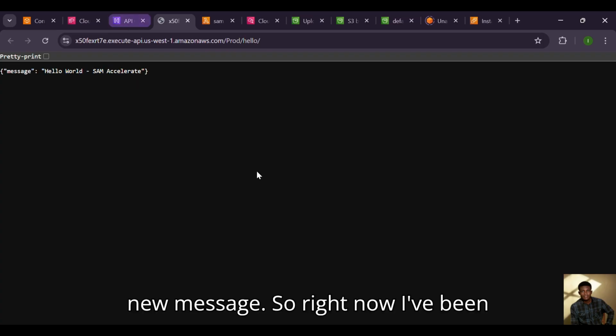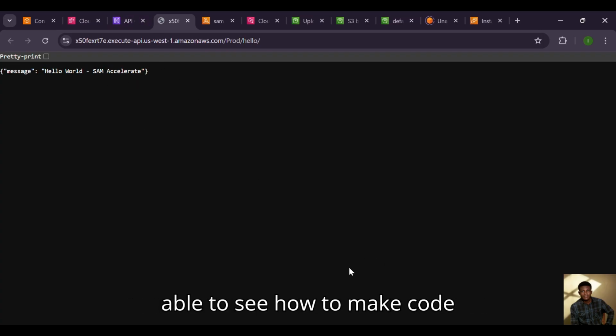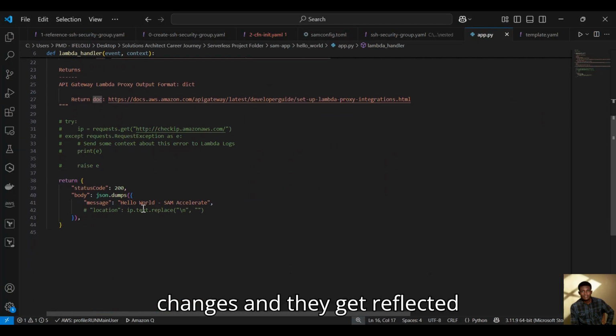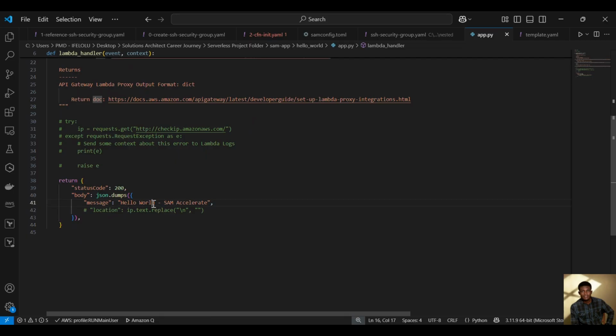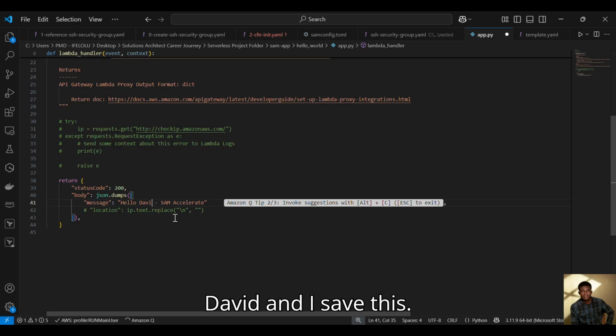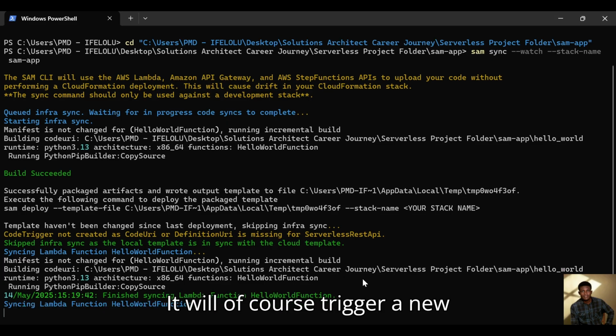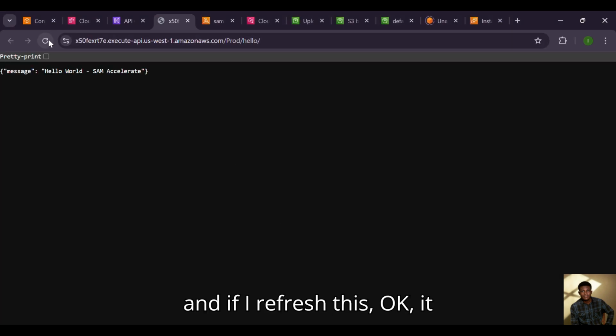So right now I've been able to see how to make code changes and they get reflected. And if I just say hello David and I save this, it will of course trigger a new sync, and if I refresh this, it might take a couple of seconds.